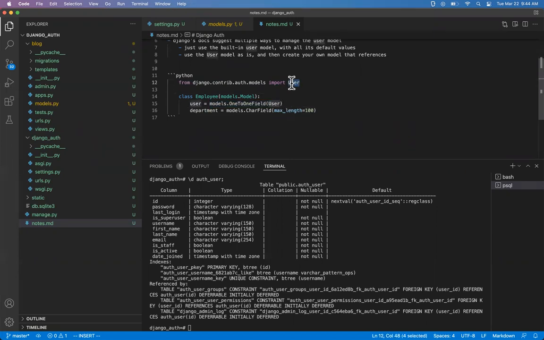So this is kind of a compromise between getting the full functionality of the built-in user model, but not having to deal with actually modifying it or subclassing it. So in some ways, this is simpler, but I think that down the road, this is a little bit awkward because your user is really in two separate tables between employee and user.